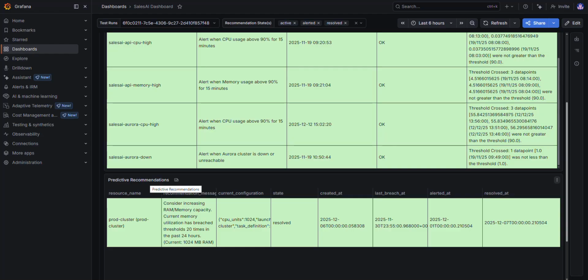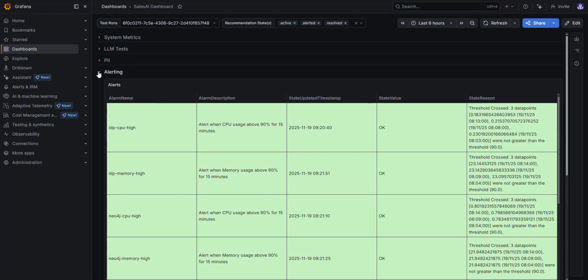The predictive recommendation picks this up and tells you, hey, you might think of bumping up the RAM between this and this period to accommodate the elasticity of the system.